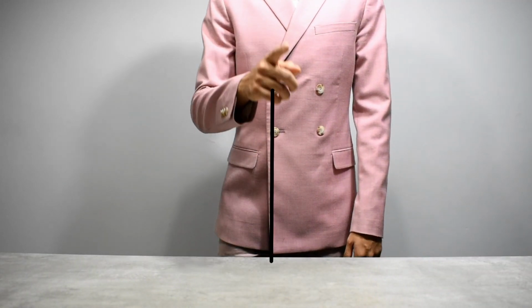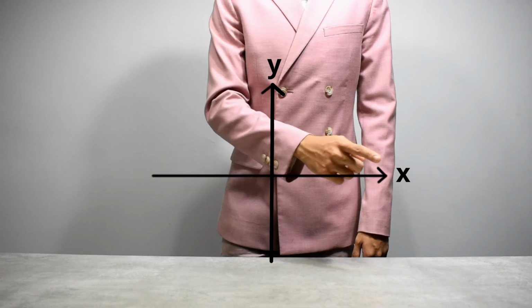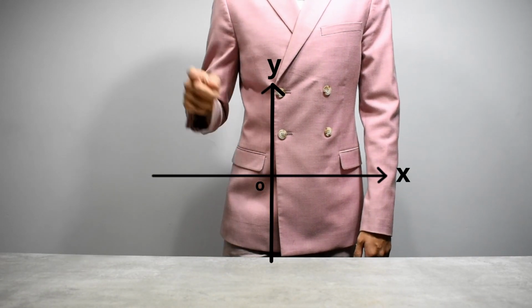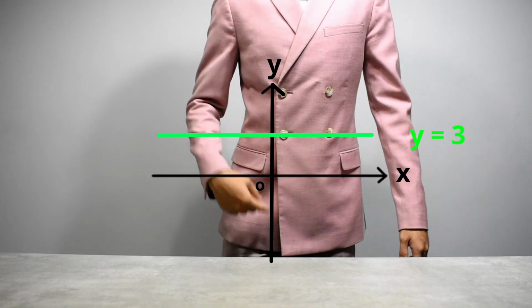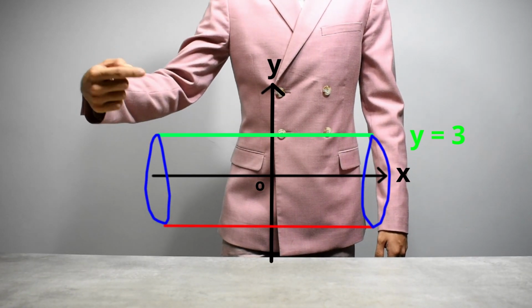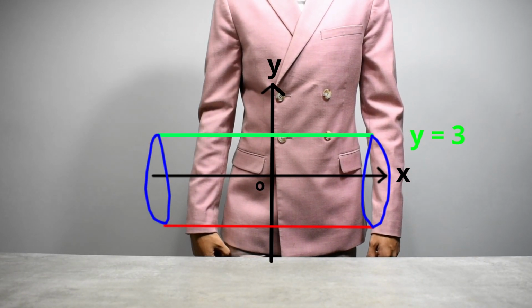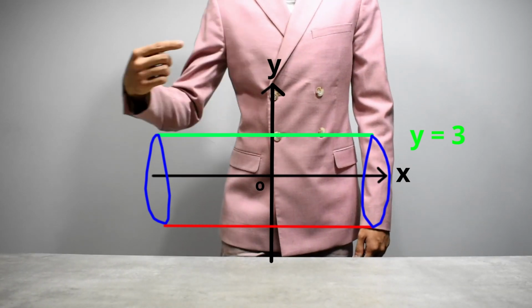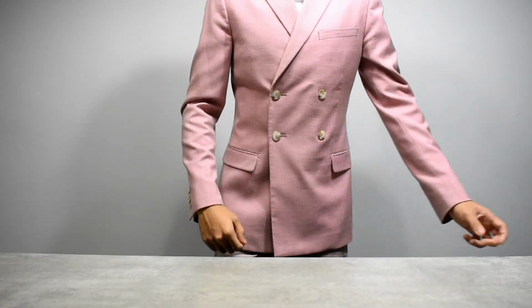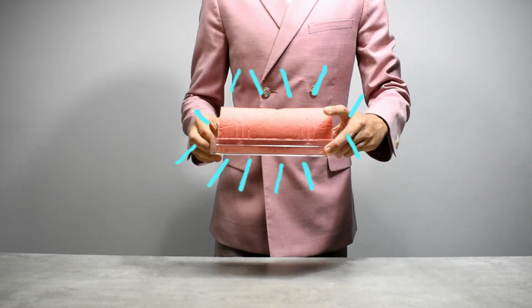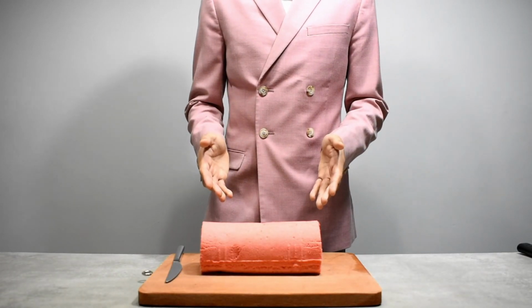We're going to start by illustrating the graph and we'll stick with the xy Cartesian axis. Let's take the basic graph of y equals 3 and we rotate this region about the x-axis completely by 2 pi radians or 360 degrees. You notice that we obtain a circular container and we can represent it with a Swiss roll. We want to find the volume of the cylinder.